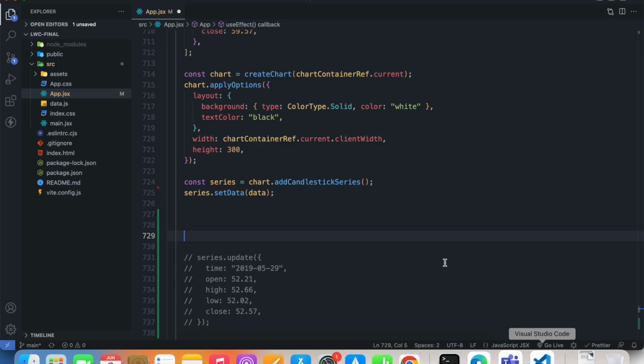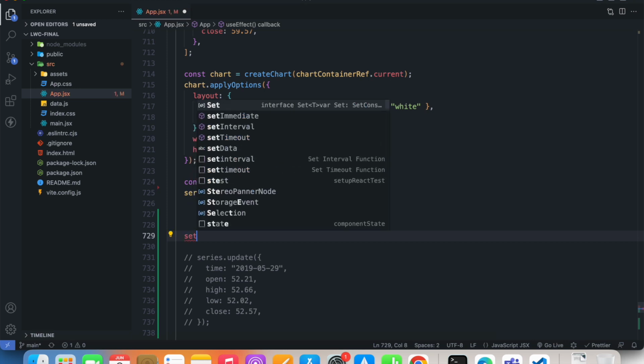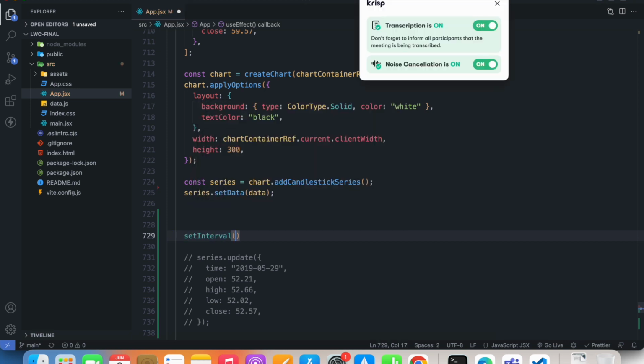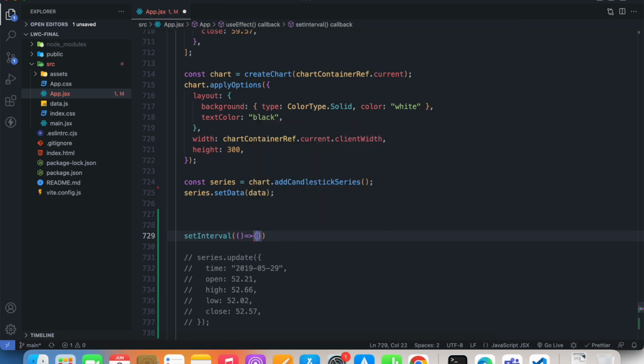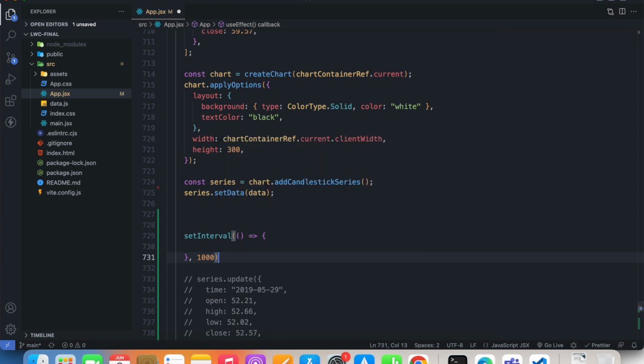In order to do that, we definitely need a setInterval, and inside of this setInterval we need an arrow function and the interval. Since I want a new candle every second, I would provide 1000 here.